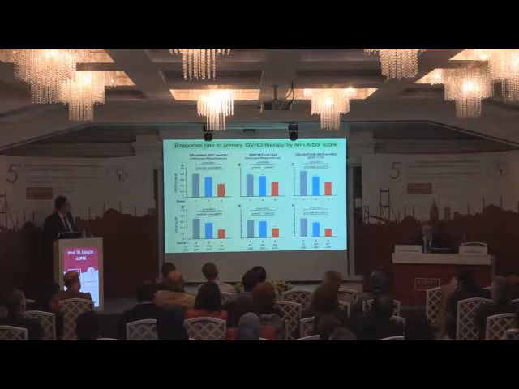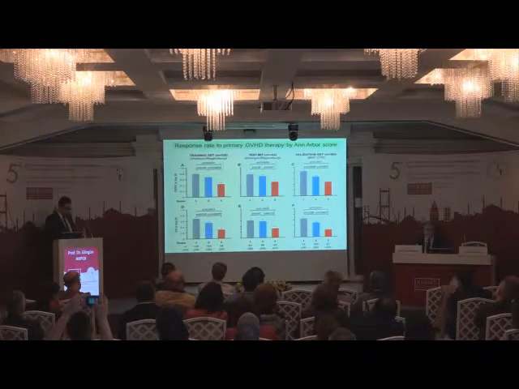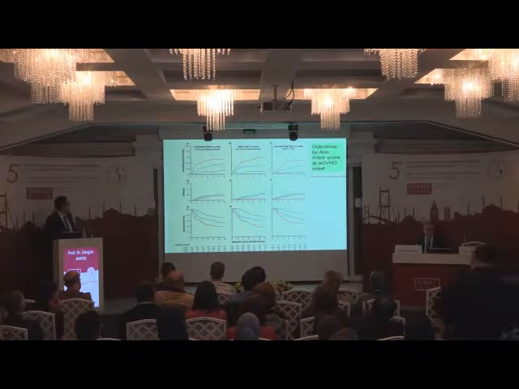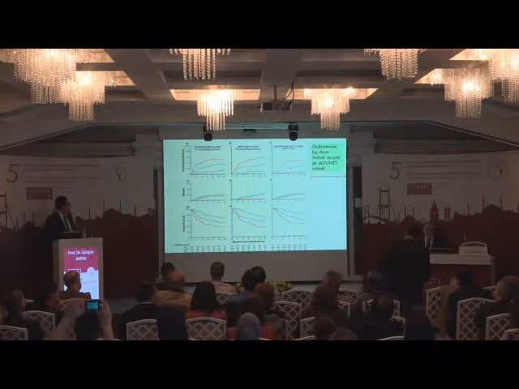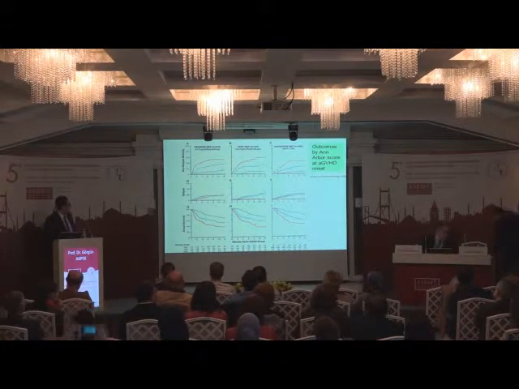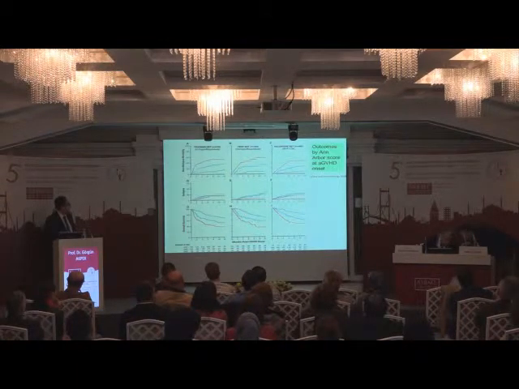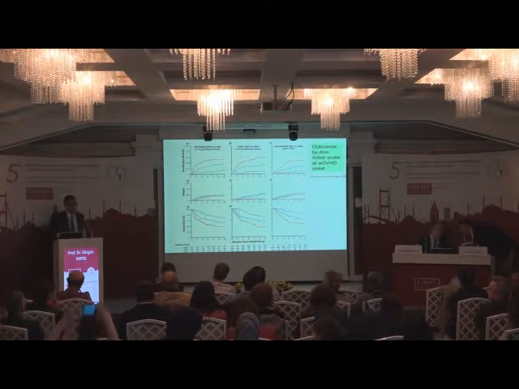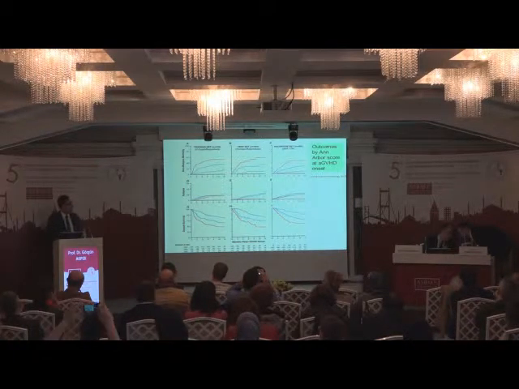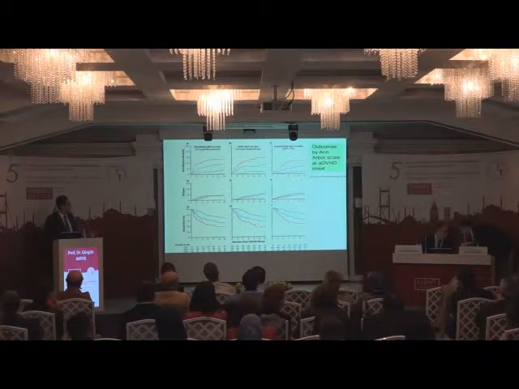I think you can maybe make an argument that Ann Arbor 1 and Ann Arbor 2 have a very similar outcome, but Ann Arbor 3 definitely indicates a very high risk group in terms of CR rate at day 28, as well as non-relapse mortality. This is the training set, Ann Arbor 3, 2, and 1, and relapses are not any different, and overall survival is Ann Arbor 1, 2, and 3. Then this is the test set, again Ann Arbor 1, 2, 3. It really tells you that this new Ann Arbor scoring based on the three biomarkers was able to differentiate patients in terms of response rate as well as non-relapse mortality.